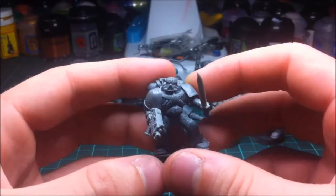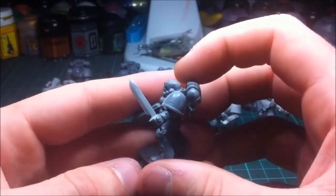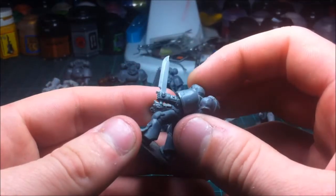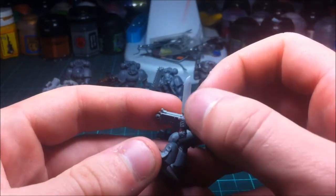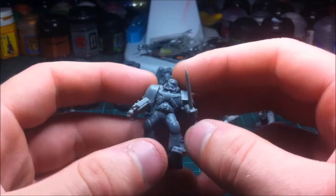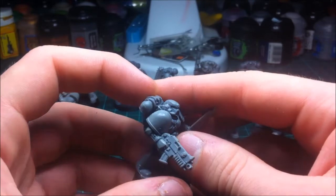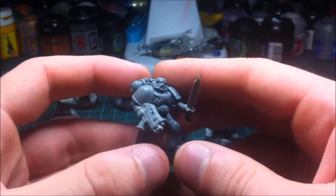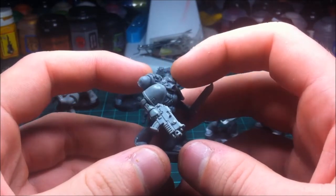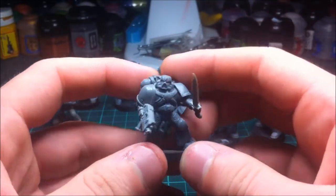This guy has some nice little details. I've given him a large knife — it's actually from a scout kit, because I just wanted a marine wielding a proper-sized knife. It's actually a chainsword arm and I've cut the chainsword off and replaced it with a knife blade. Couldn't pin this because it was a little too thin, so hopefully the super glue will hold it. I've also filed off the air intake on top of his head — I think it gives the marine head a more aggressive look. I might even do some fine detailing with green stuff to give him a kind of salamander hide skin helmet. Let me know your thoughts on that.